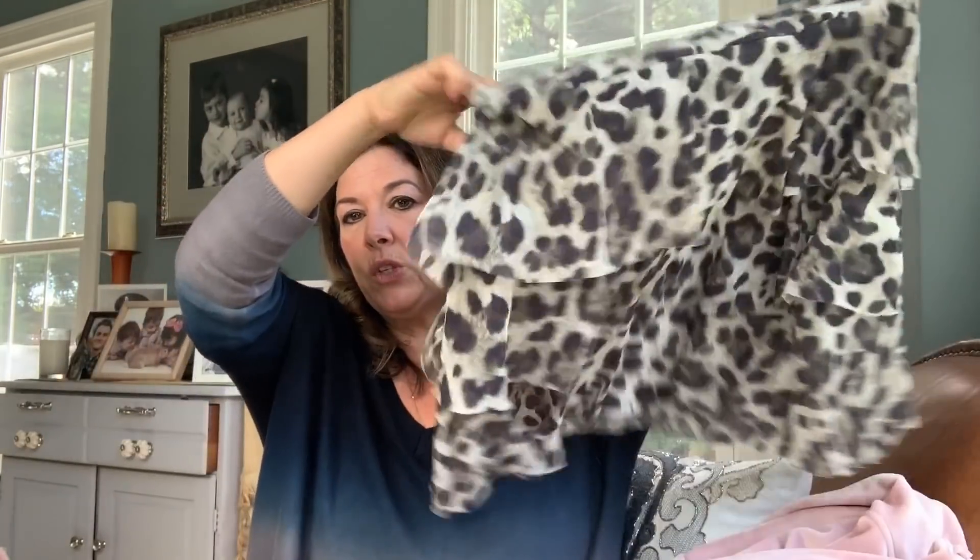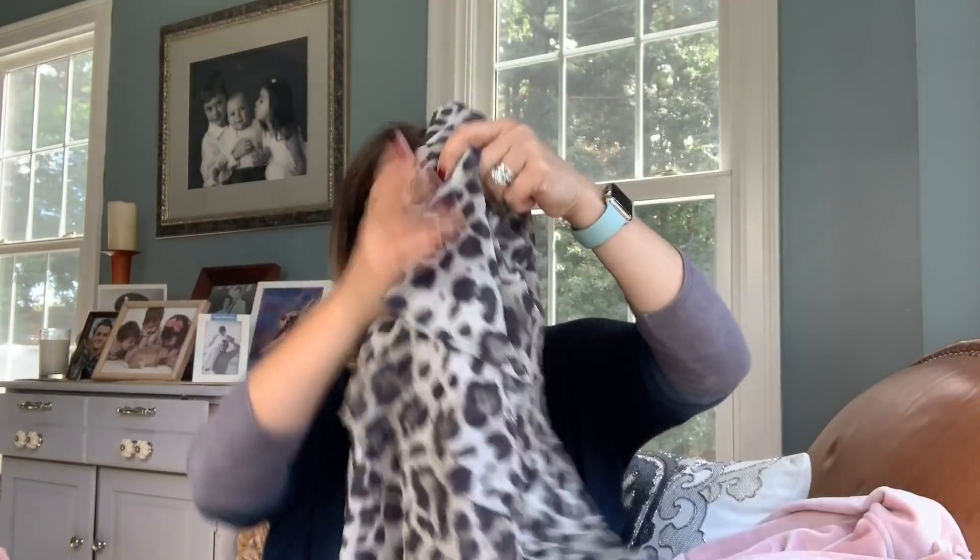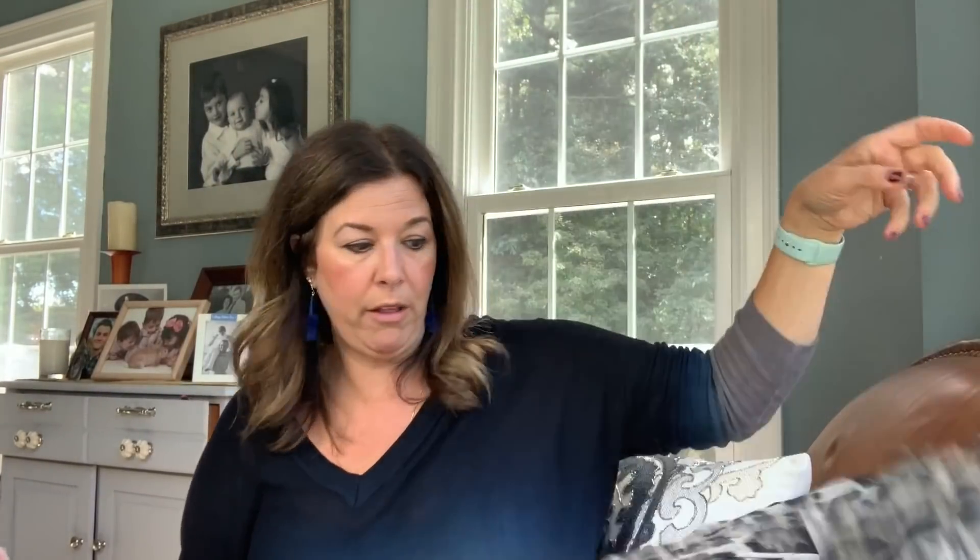This is a skirt from the brand Cachet — I'm not even sure if Cachet is still in business, but I just loved that it was so lightweight, three-tiered, stretchy, comfy, in a medium, leopard print. Probably cost less than a dollar at the bins, and the brand is somewhat unique and definitely has a following. Happy to grab that.